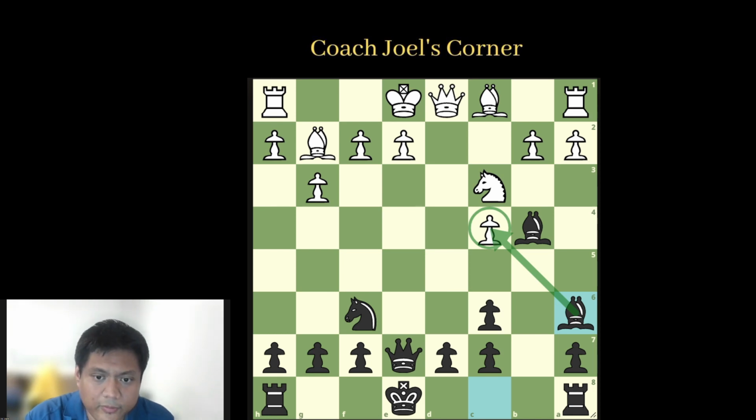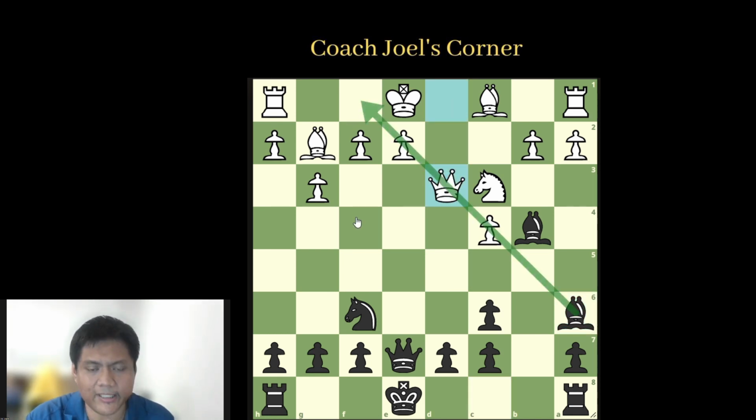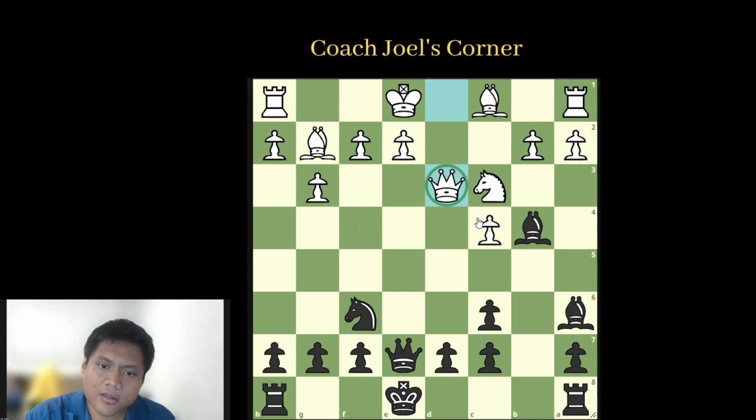The only way you could defend it is by putting the queen on d3, but this is starting to look really, really nasty. By putting the queen on d3, now your pawn is on a pin. Can you find the next move for black? All right, let's see. Did you think about it? And did you find the best move for black?